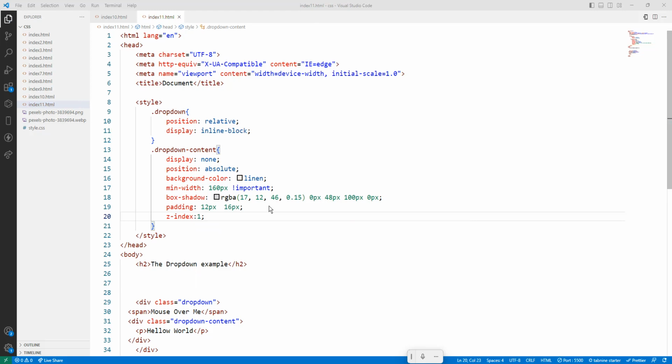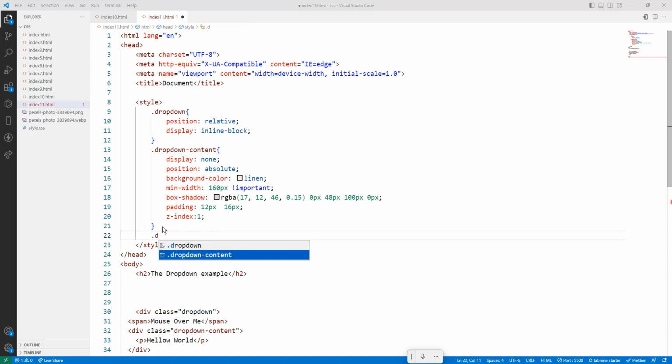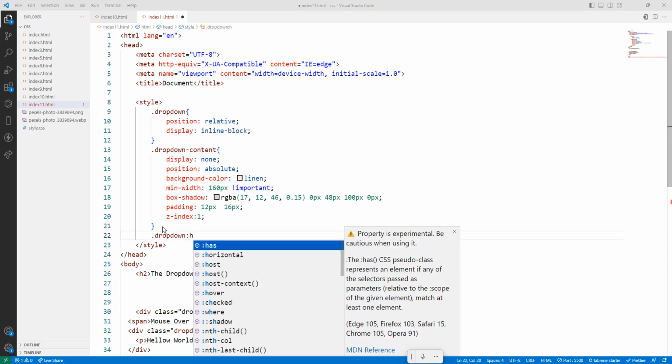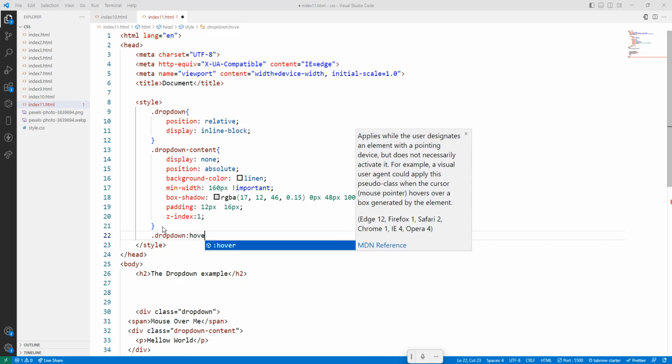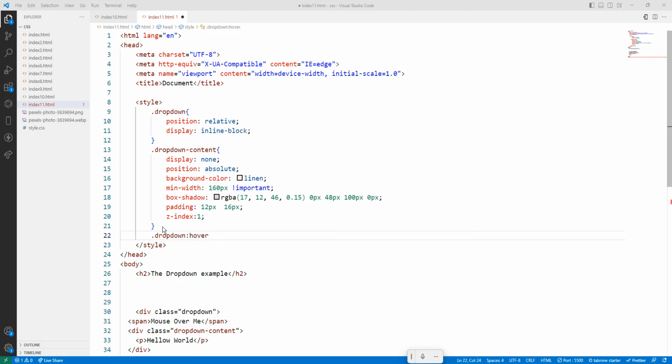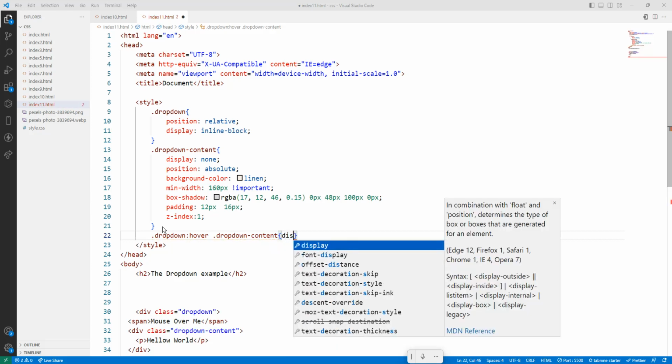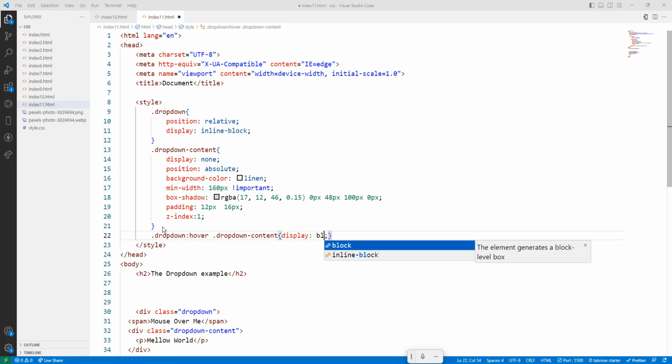The next is dot dropdown colon hover. When I hover on a drop down, dropdown-content, then bracket, display block.